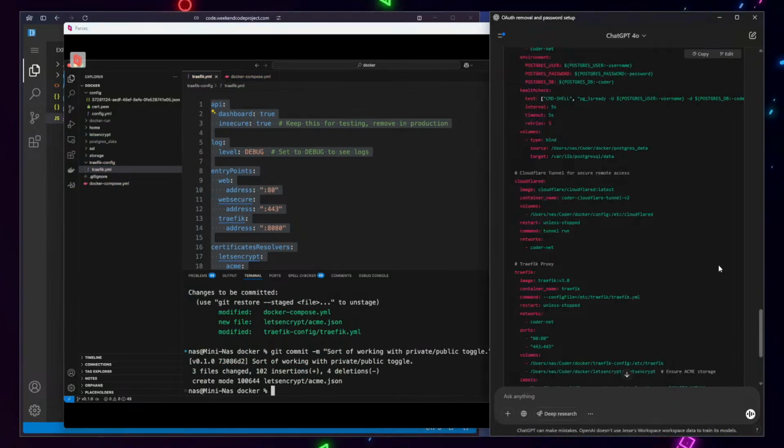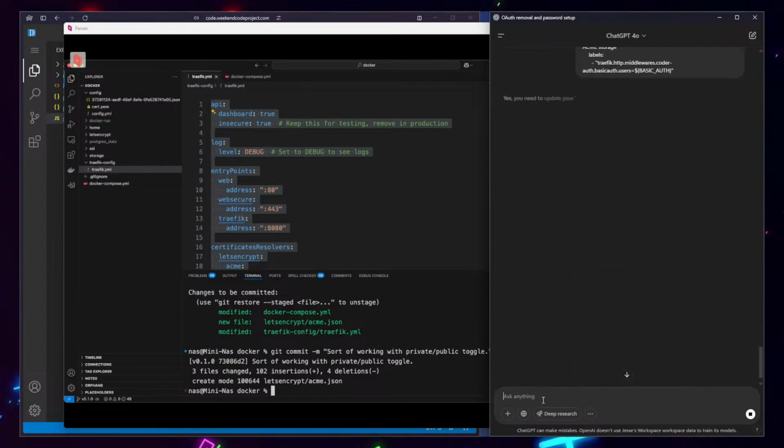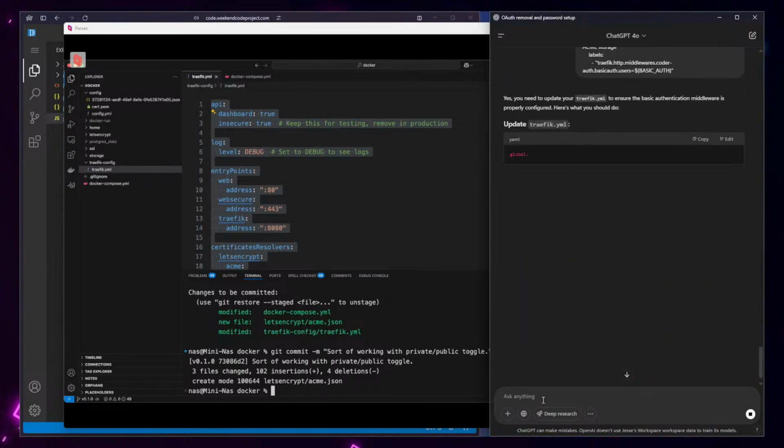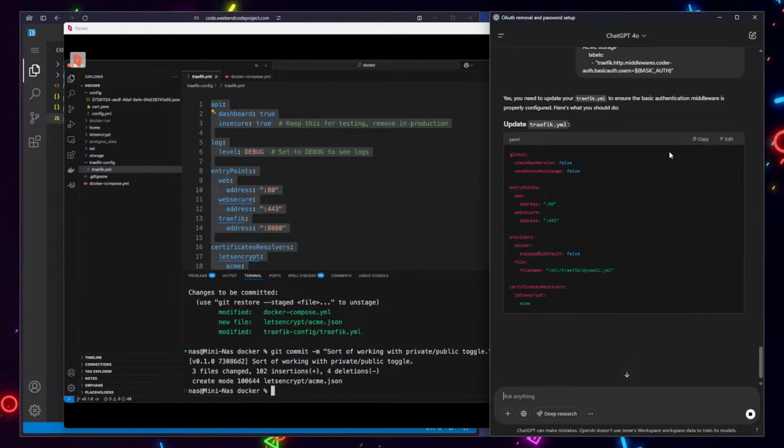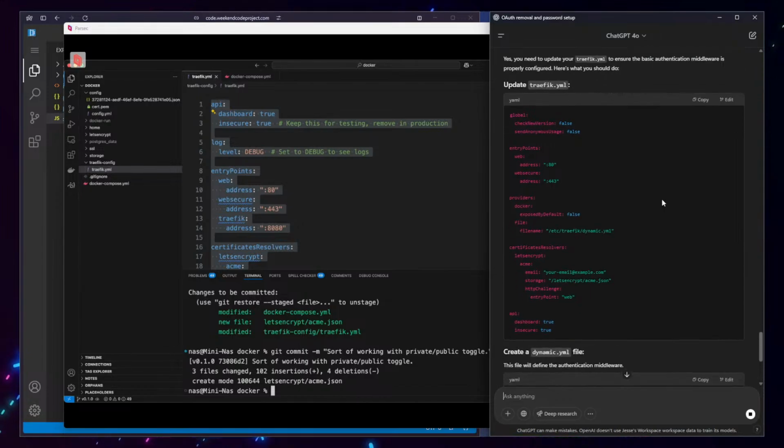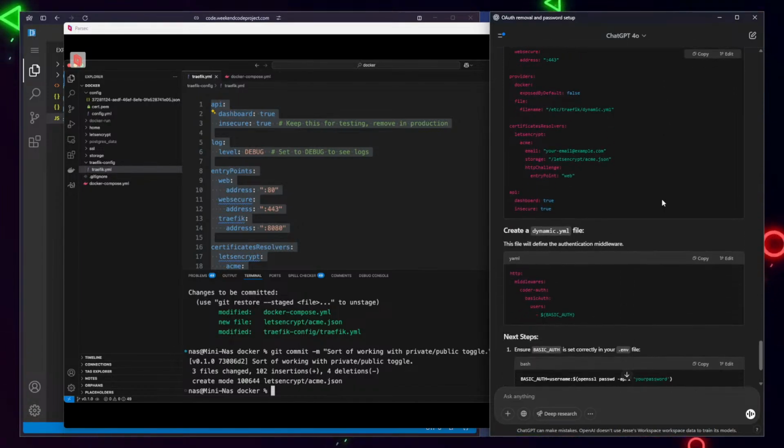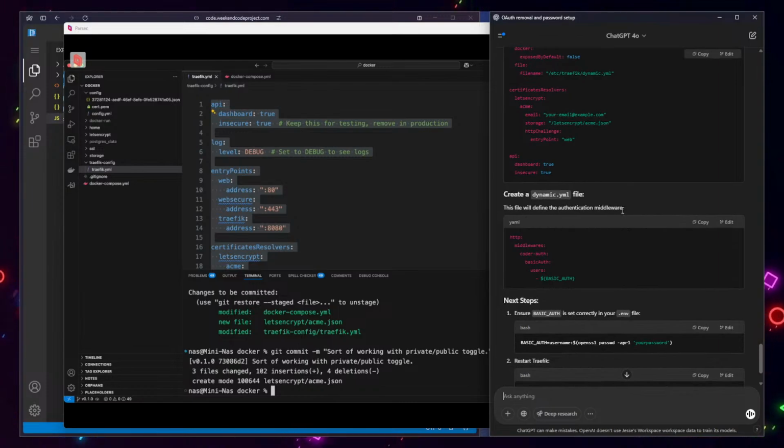All right, is there anything I need to do with my Traefik? What the hell? Traefik.yaml. And let's see. Yes, you need to update your Traefik to ensure the basic authentication middleware is properly configured. I'm willing to bet this file will define the authentication middleware.